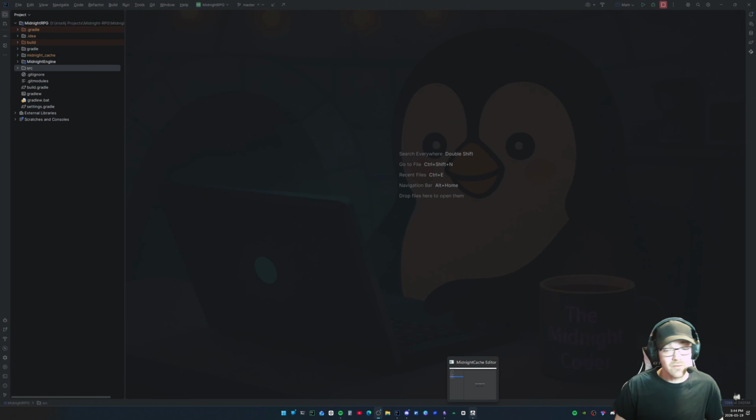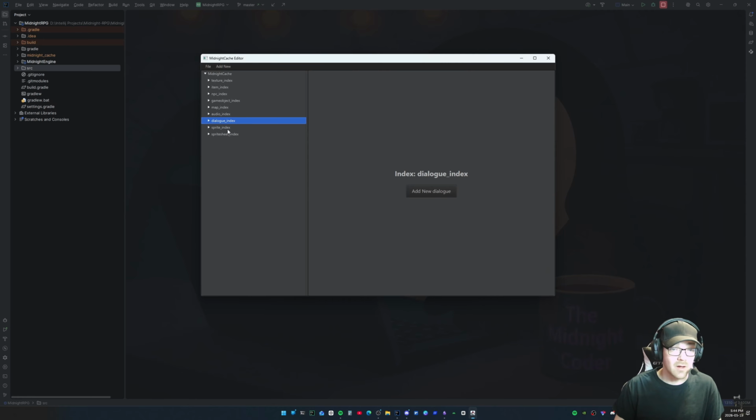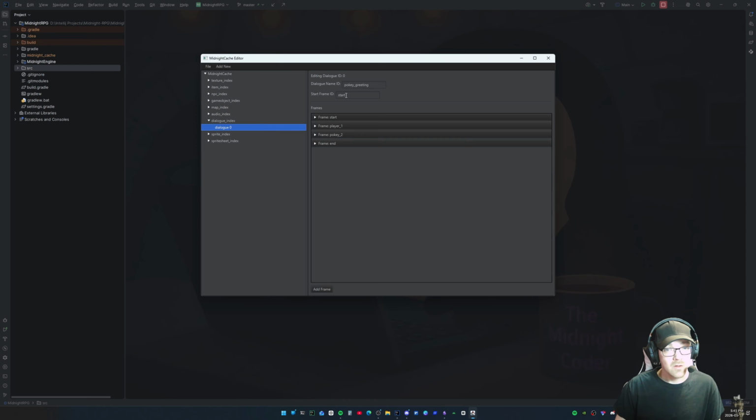So one of the first things I'd like to go over is the dialogue interface, or the dialogue setting that I have here. You can come into the cache tool, open up the dialogue index, and create a dialogue. We provide it with a key or an ID, which is how we identify it to access it later. We then say the starting frame is going to be the name of start, and down here we have all of our frames.